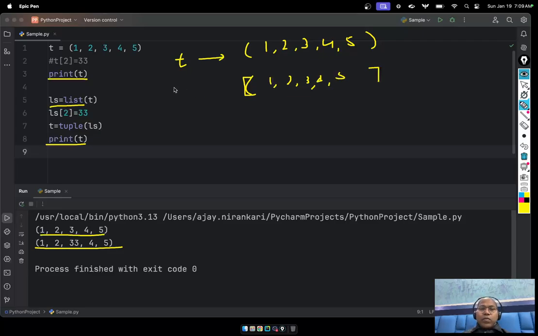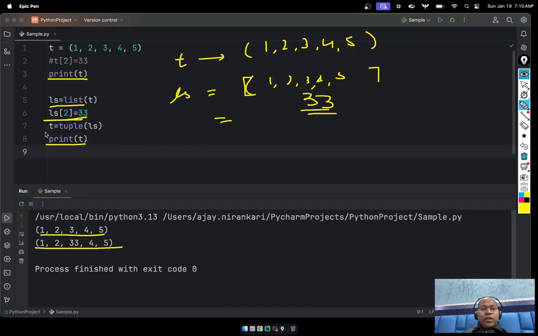They have one list. You say, hey, I want to update the list. Okay, go update the list. Hey, I want to change this 3 to 33. Done. So now the list contains the modified 33.